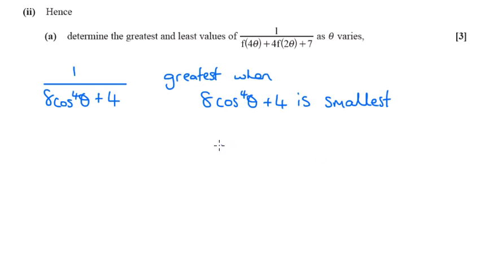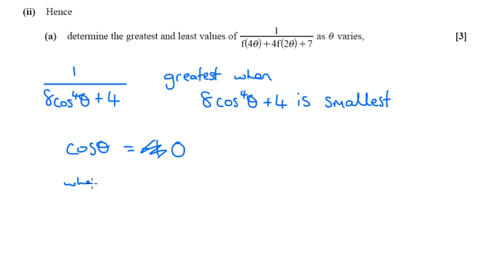Well, we'd usually say for a trig function, it's at its smallest when cos theta equals -1. But because it's being raised to the power of 4, when that's -1, and we raise it to the power of 4, it will become positive. So that's not going to be the smallest value. The smallest value is actually going to be when this equals 0. 0 to the power of 4 is going to be smaller than -1 to the power of 4. So it's at its smallest when cos theta equals 0.